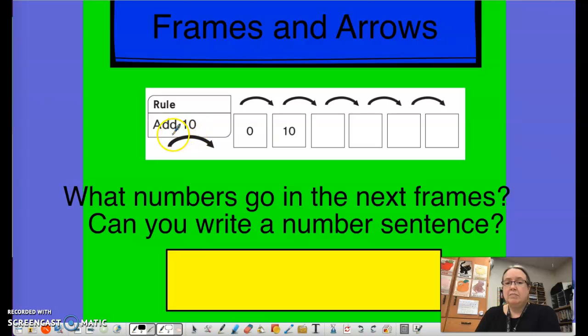Here's the one we're counting by ten. So adding ten, so zero plus ten equals ten. Just think of counting by twenty. It's ten plus ten is twenty. So ten, twenty, thirty, forty, fifty.